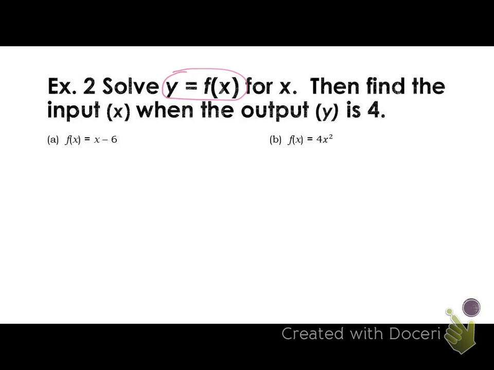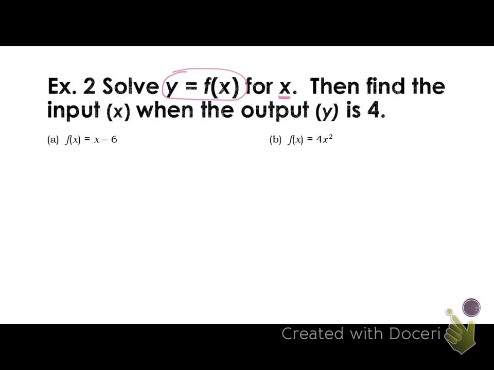But what they're asking us to do is to take this equation and solve it for x, and that actually takes us back to chapter 1 when we solved literal equations. If you remember chapter 1 and literal equations, you had an equation with more than one variable. You had an x and a y. And when they ask you to solve for one or the other, it just means we have to get that variable on a side by itself. So let's start with that.